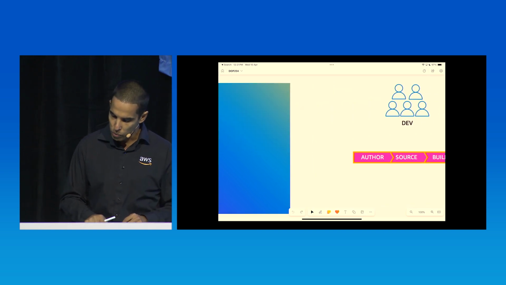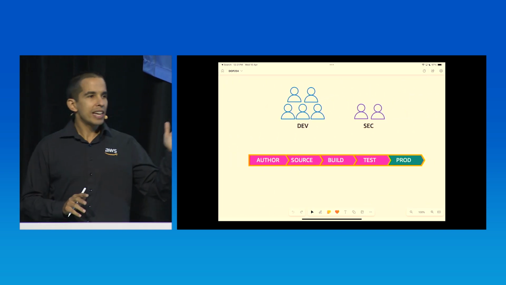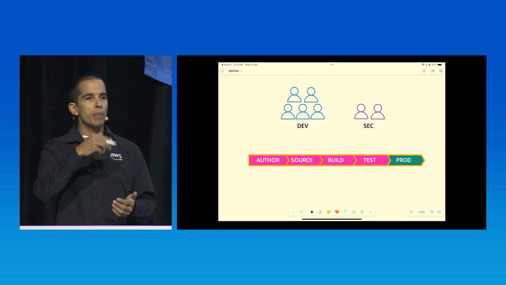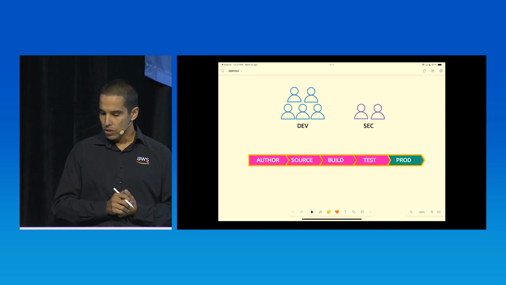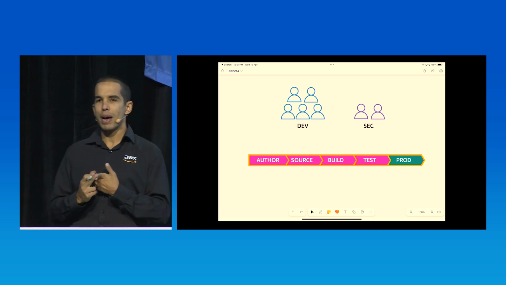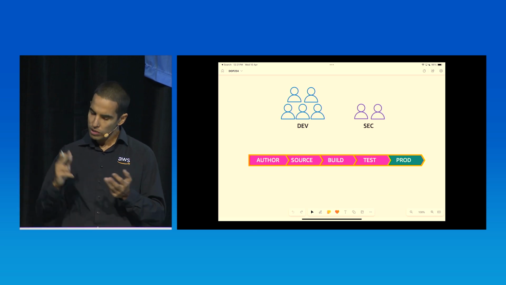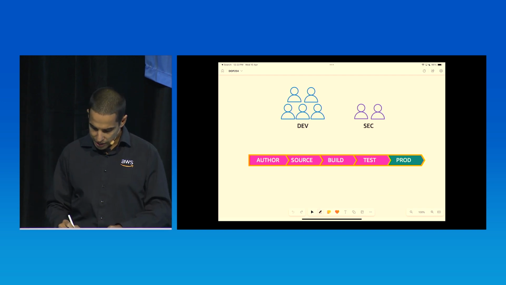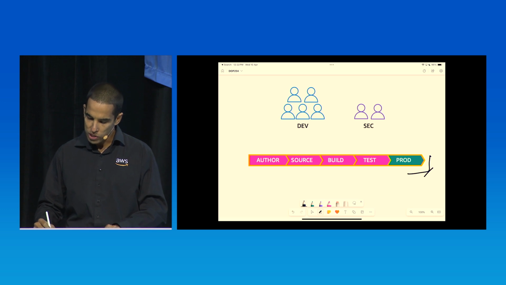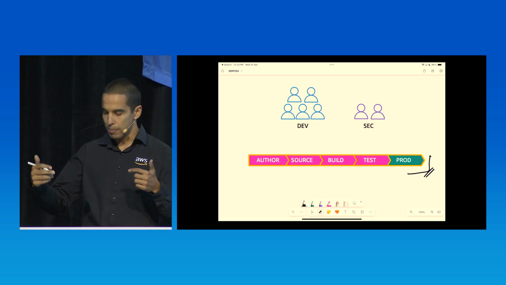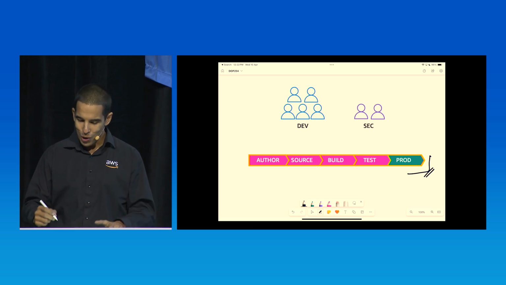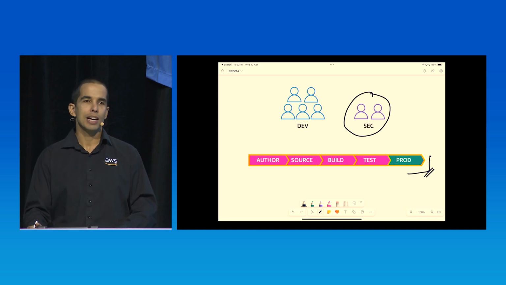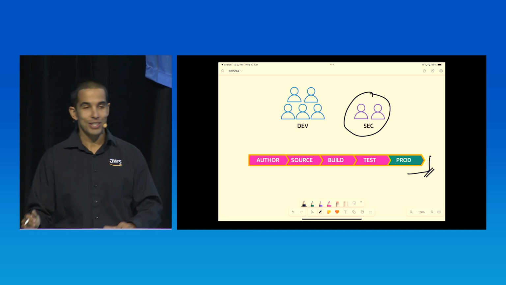I want to start by telling you about a retailer. This is a development team that I met with a couple of years ago. At the time, they were building containerized applications, and they seemed proud of the work they had recently done to automate their software release process. So these guys were no longer initiating builds manually, no longer manually editing configuration files. At least all of their active and important projects had CI/CD pipelines following a process like this, with automation in between each step. At the time, they also told me they were taking security more seriously, and they had hired a security team for the purpose of doing just that.